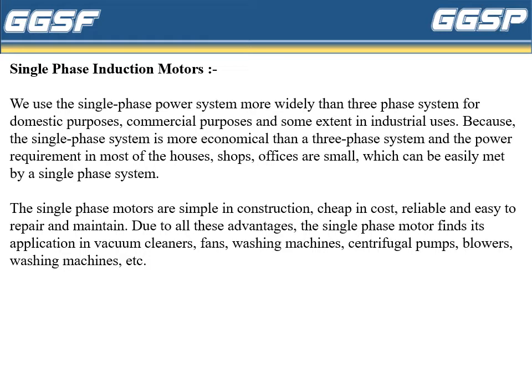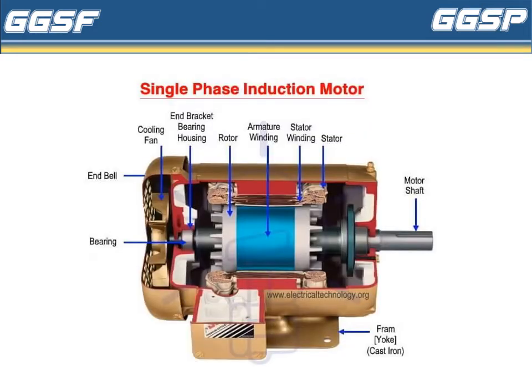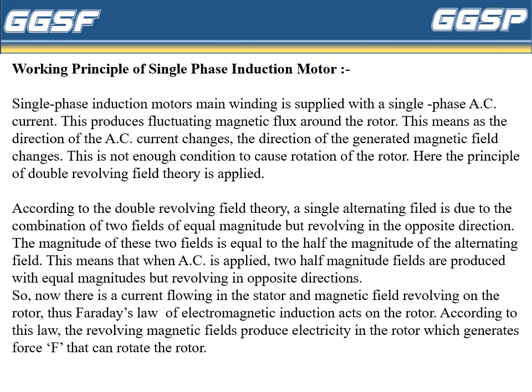Due to all these advantages, the single-phase motor finds its application in vacuum cleaners, fans, washing machines, centrifugal pumps, blowers, etc. This diagram shows the cross-section of a single-phase induction motor, in which we can identify all the parts of a single-phase induction motor. There is motor shaft, frame, bearing, end bell, cooling fan, end bracket, bearing housing, rotor, armature winding, stator winding, and stator.